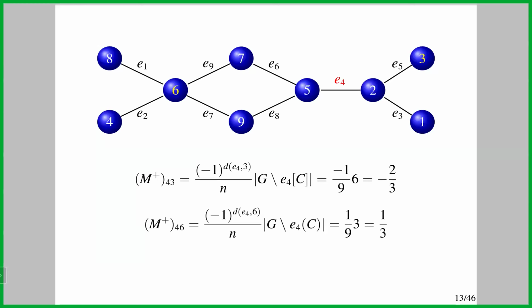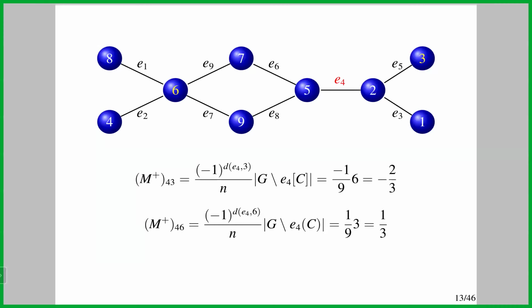Similarly, you can do the edge 4-6 entry. Then you delete edge 4. Now vertex 6 is in the left component, so it would be in terms of the number of vertices in the right component, which is 3. So this is still like the tree case: if you delete the edge and look at the other component. But if you take an edge on the cycle, things are really, really complicated.